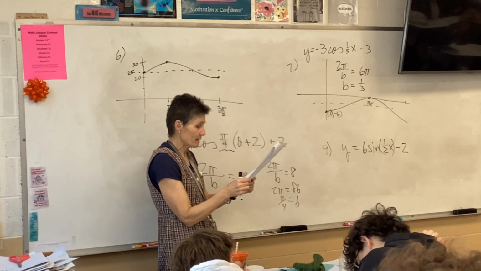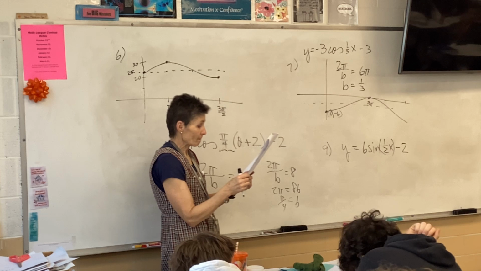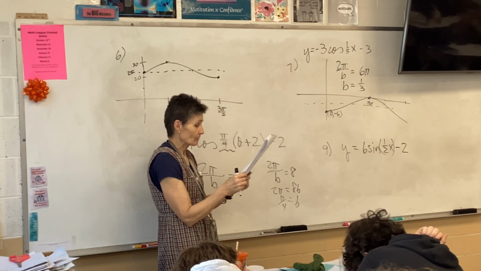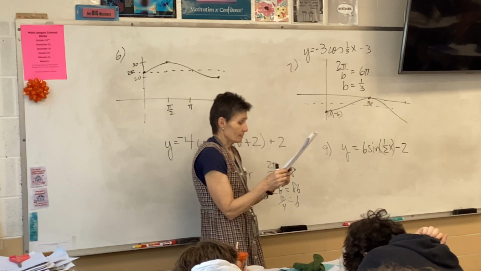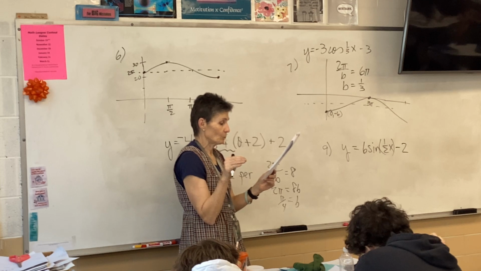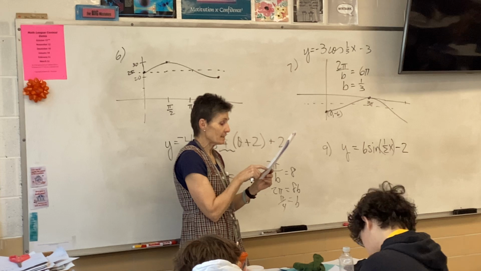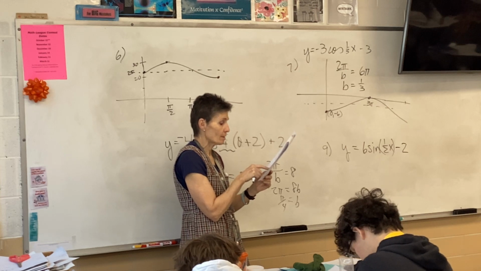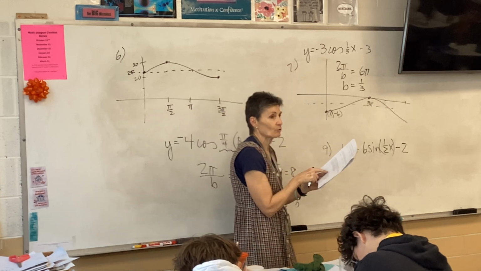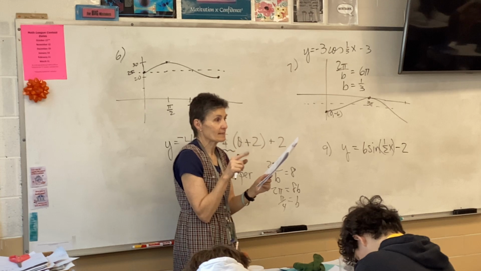I haven't done this problem yet. Should be 3. Oh, I got 3 sine. So is our midline -2? Would we agree with that? Okay, and then from -2 to 4 is a distance of 6. Oh, I see. If you said 3, you didn't pay attention to the scale. So does 6 make sense to everybody?